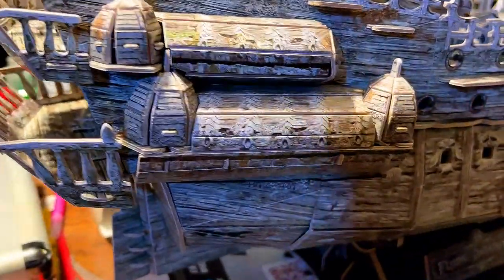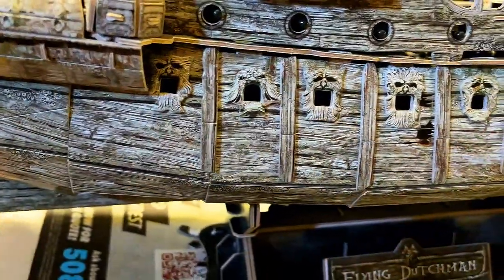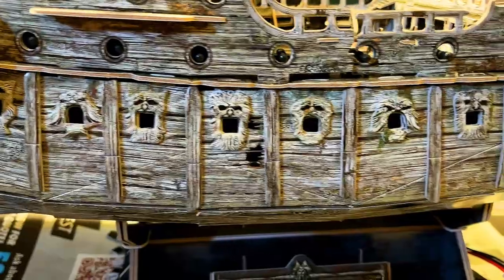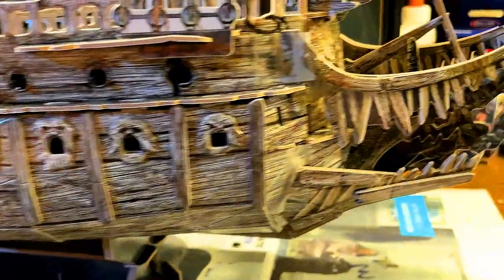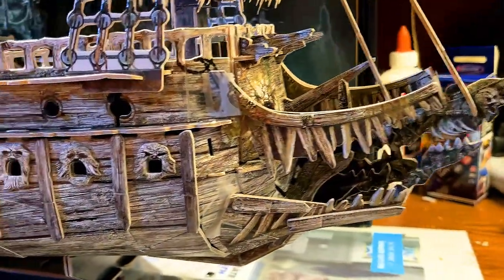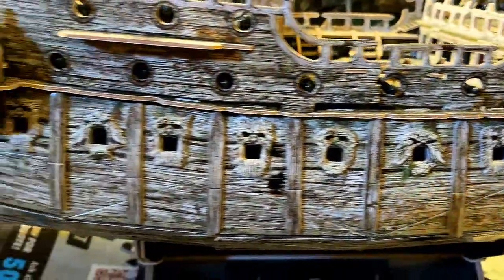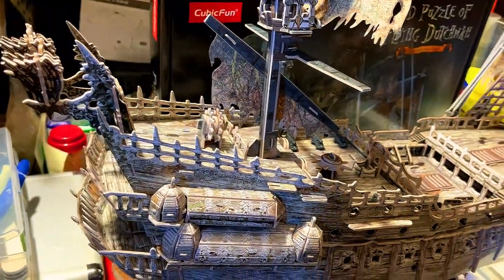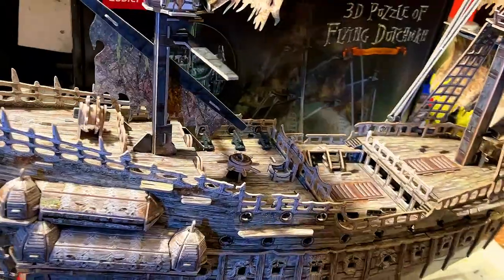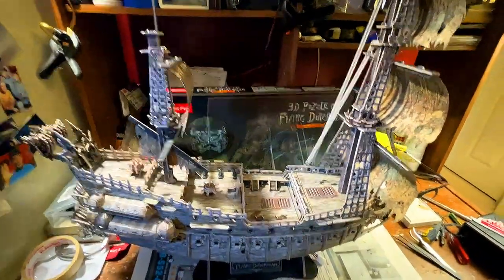Going back to the ship that we had done, the woodwork. It would have been nice if they would have given strips for the back, but they didn't. You can see all the ghoul faces right up to the front. This is just so much fun. I actually hope you guys are having as much fun watching this as I am making it, because it's a blast, and it's perfect for Halloween. Let me try to bring the camera out so you guys can get the scale of the ship.